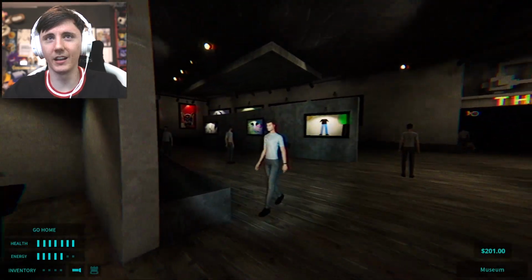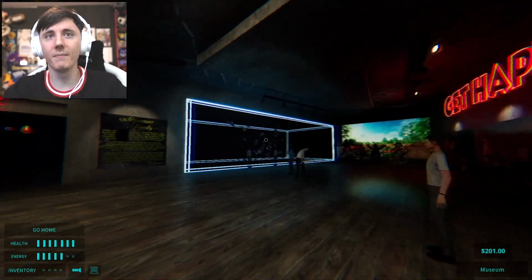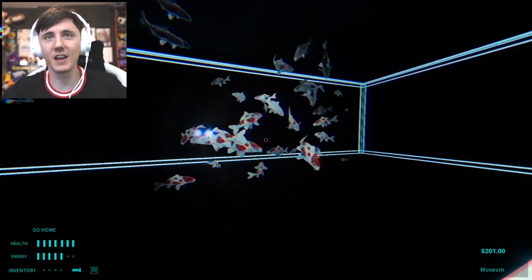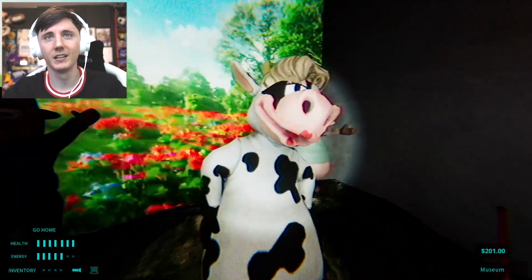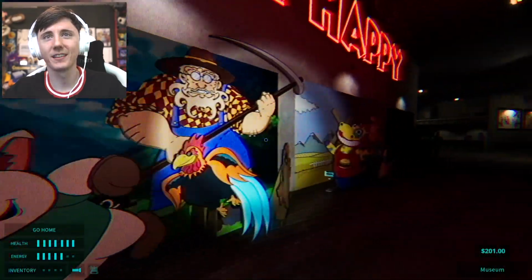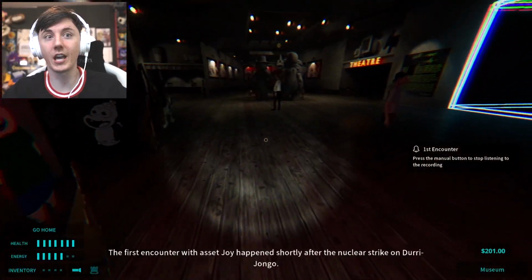Front desk. Oh, at least there's some people in here. Oh, is it a museum? Oh my God. Guys, this is pretty impressive. This is even better than the Animal Crossing Museum, I have to say. Look, the gang's all here, all together. All the cutouts. Oh, a tape. First encounter.